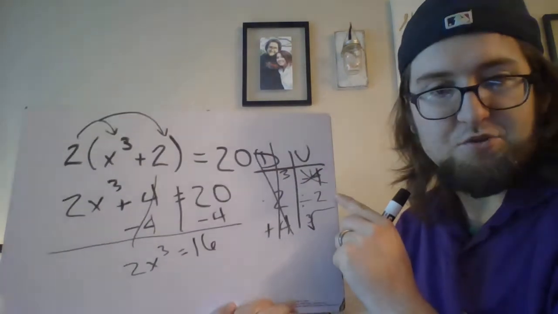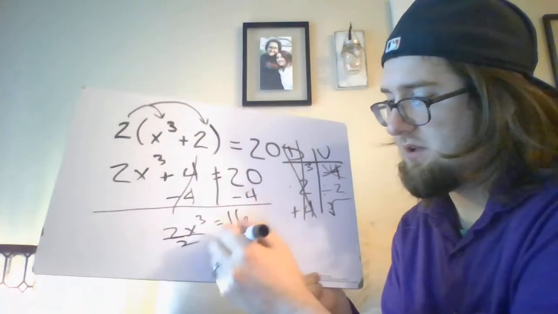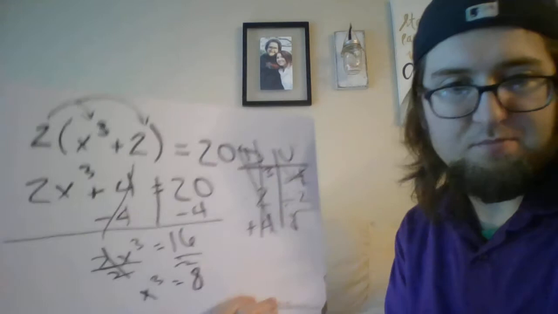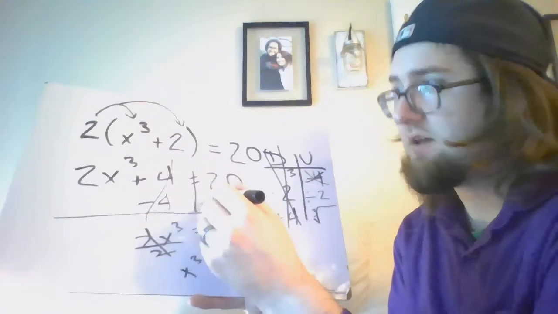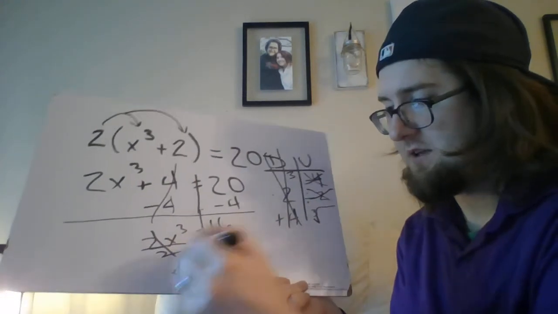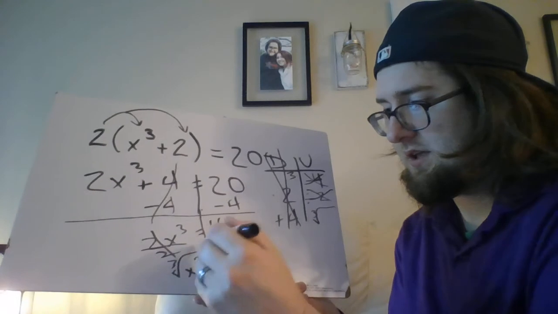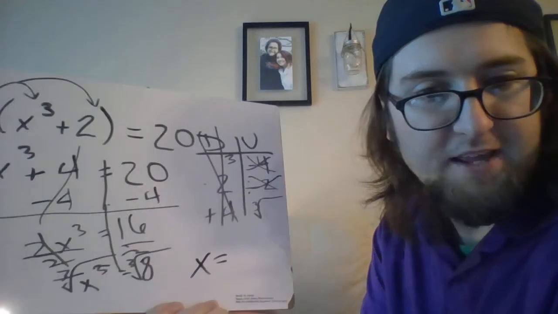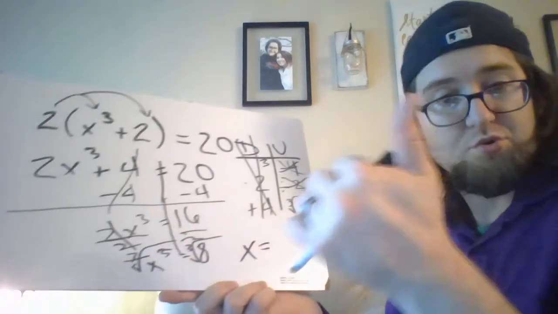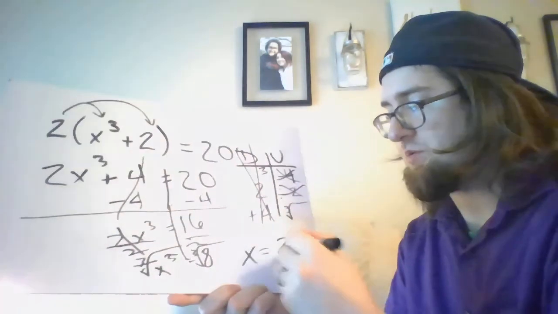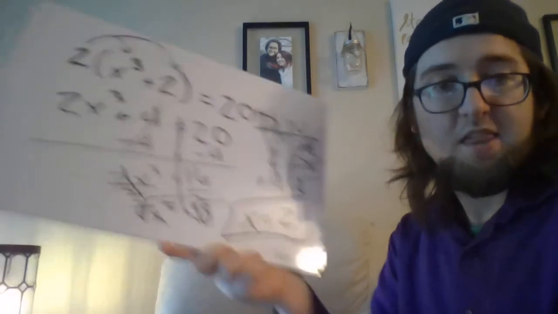Now we want to divide by 2 on both sides. The 2's cancel. x cubed equals 8. You may be yelling through your computer screen right now: I know the answer, I know the answer. Okay. Then we're going to cube root both sides. Those cancel. I'm going to write over here because I'm running out of space. x is equal to, what is the cube root of 8? 2 times 2 times 2. 2 times 2 is 4, times 2 is 8. x equals 2.